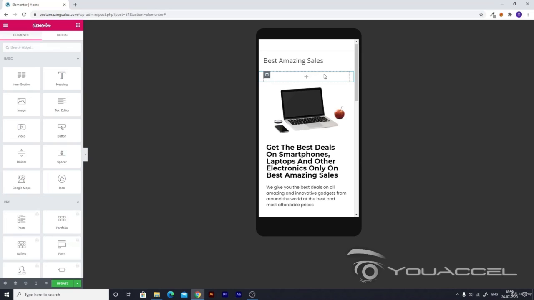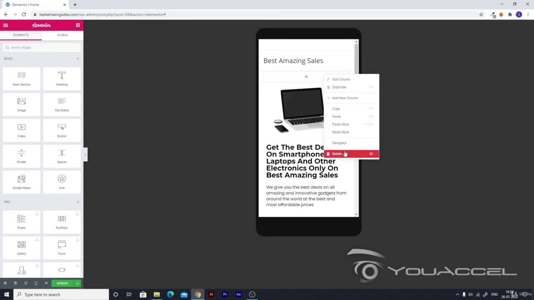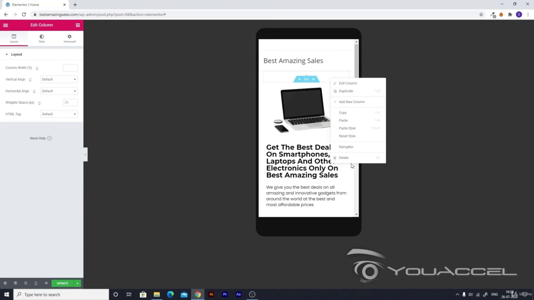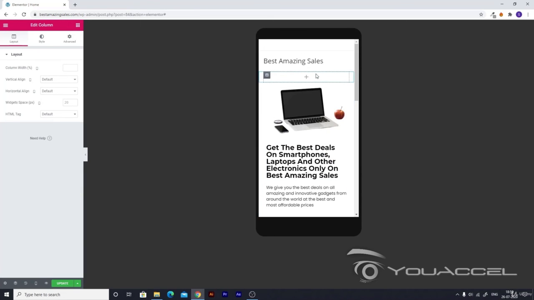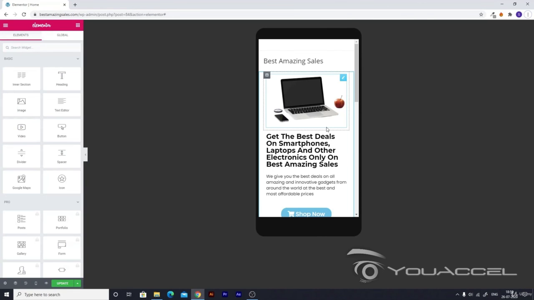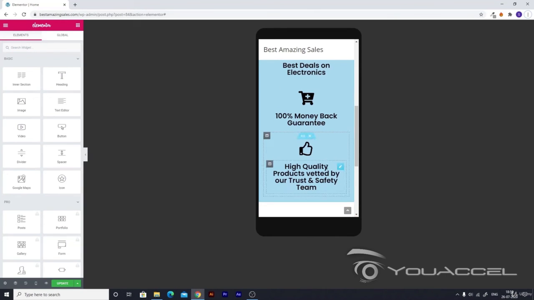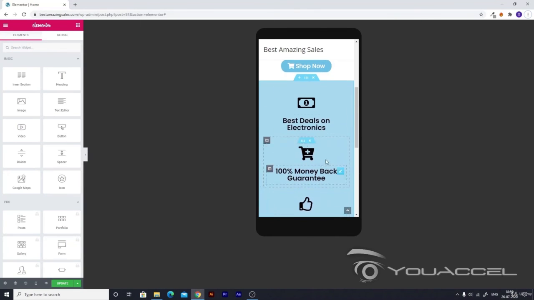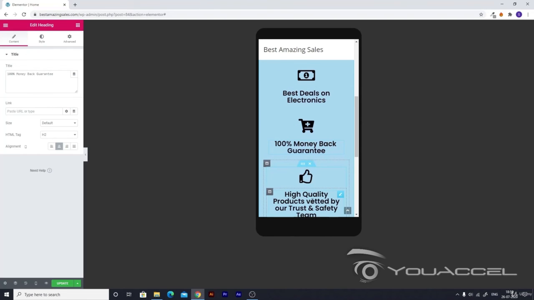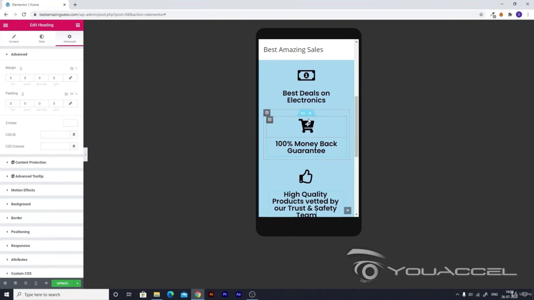And if you want to remove this section, you can just right click and then click on delete, or there are many different ways to do that. And let's go ahead and delete it for now. And yes, it has been deleted, and now here's our website for now. You can see that these texts look a bit bigger, but you can just go ahead and change their font sizes in the way you want.